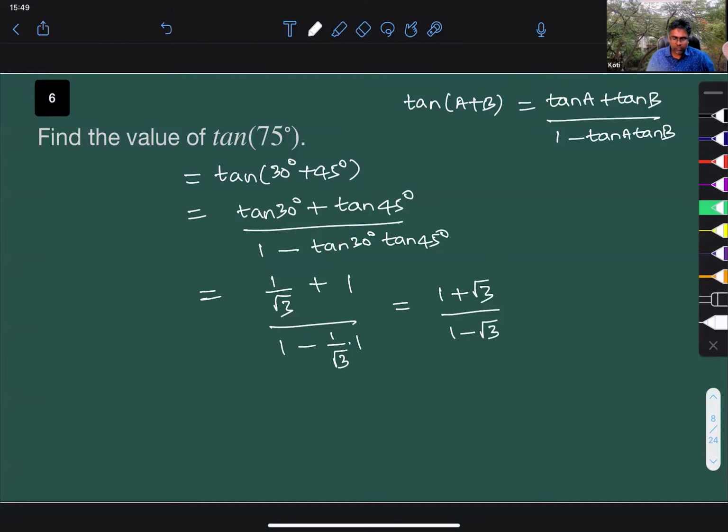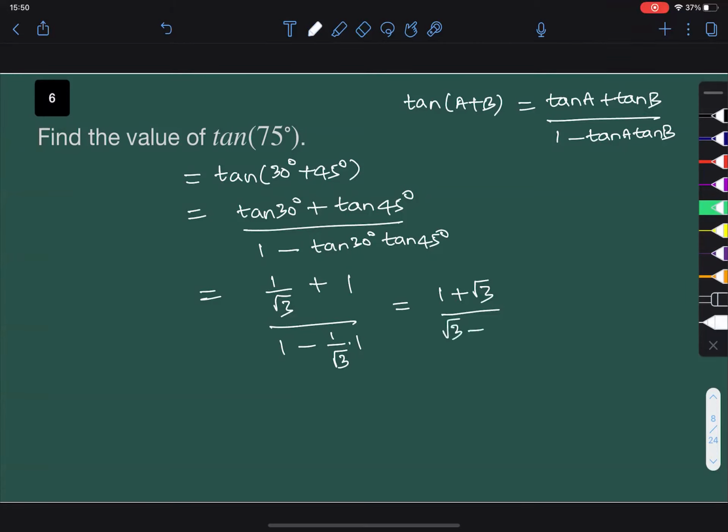Okay, that's what I got. Now how do I verify and confirm the answer? We can rationalize this, guys. No, sir, I guess the bottom one is root 3 minus 1, right? Oh, yeah, she is right. I made a mistake again. So it cannot be 1 minus root 3. Thanks, Sudhanya. This is not 1 minus root 3. That is my mistake. So this is root 3 minus 1.